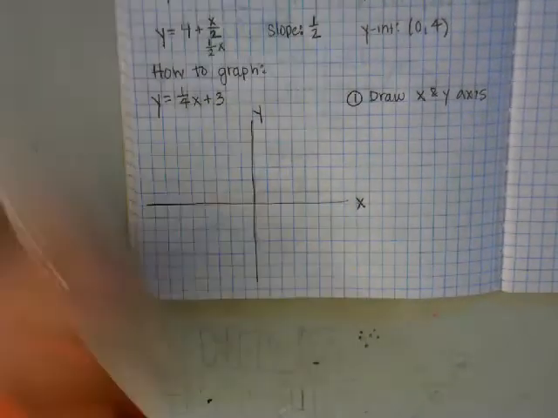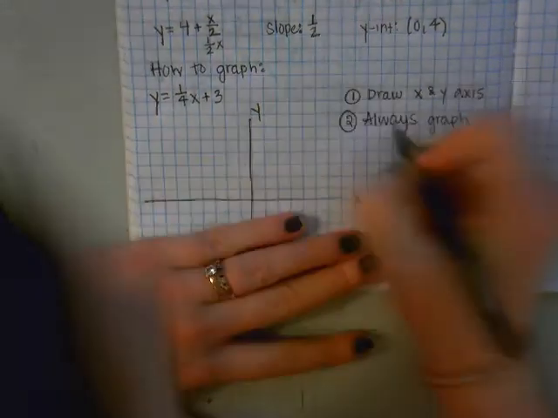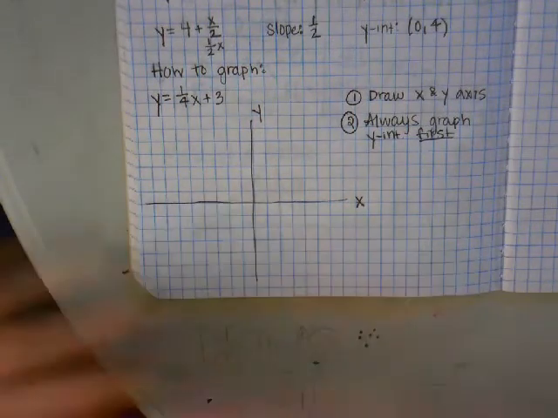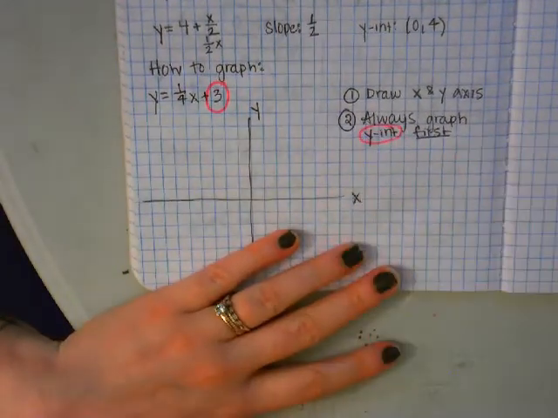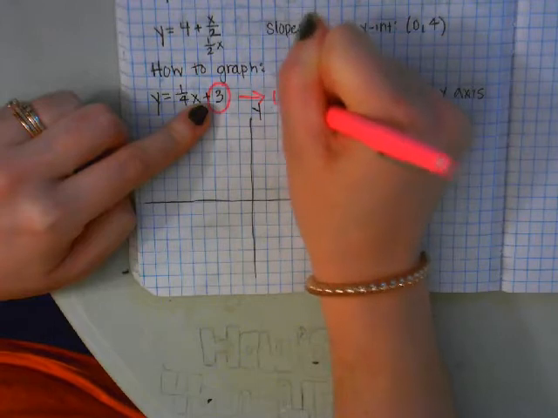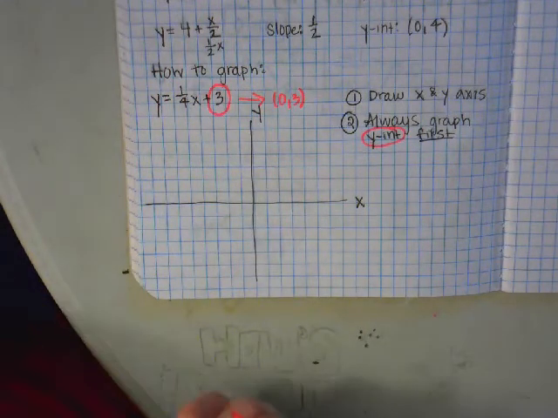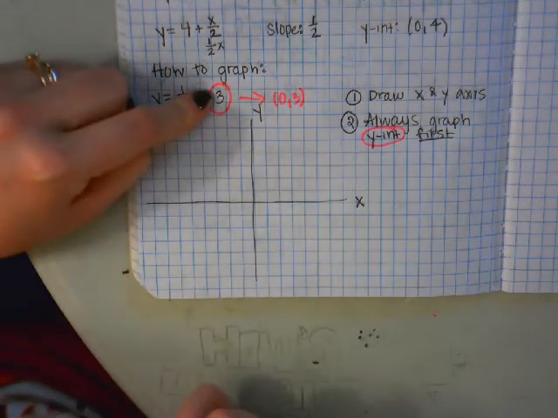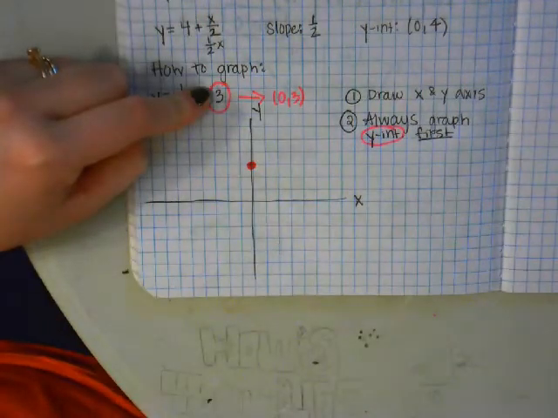Okay, so the first point you always graph is the y-intercept. Okay, so remember right here, this gives us our y-intercept, in pink. So my y-intercept here is 3, which recall means 0, 3. Y-intercept means it crosses the y-axis, so that point has to be on the y-axis. So if you get confused, just remember it's on the y-axis. So it's a positive 3 on the y-axis. So 1, 2, 3, and I put a point. That's the first point from my graph.